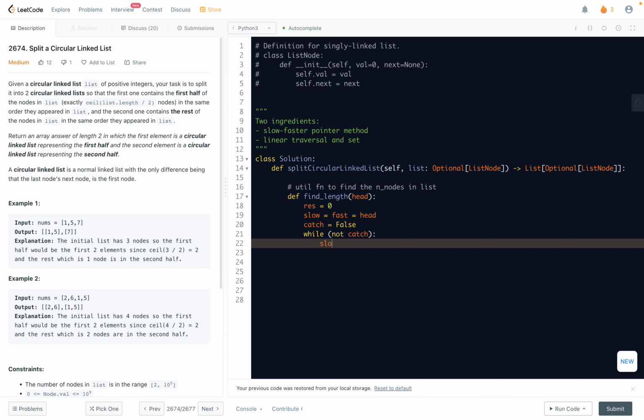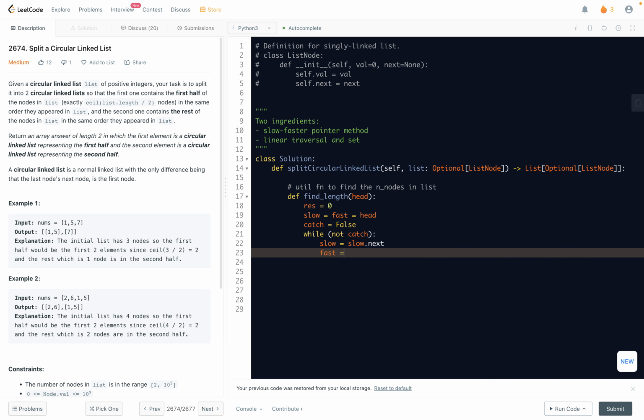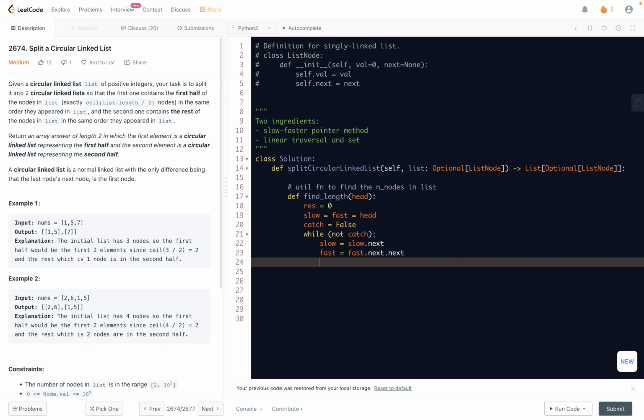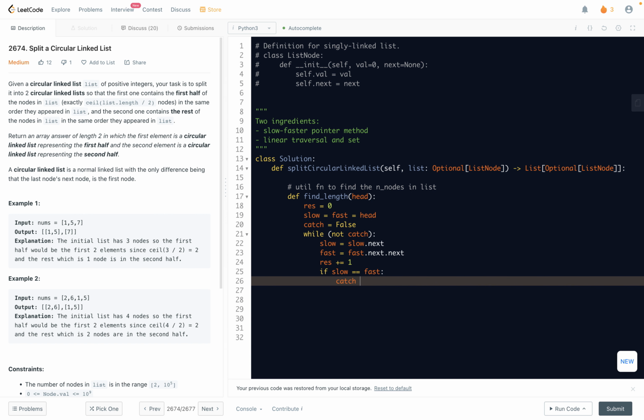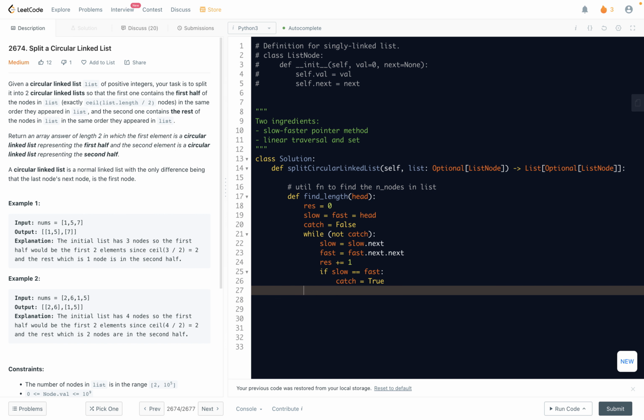So we do slow is slow next, and fast is fast next. Each time we move forward one step, we increment the result by 1. If we find slow and fast equal again, we change the flag catch to true, which stops the loop. Afterwards, we just need to return the result.